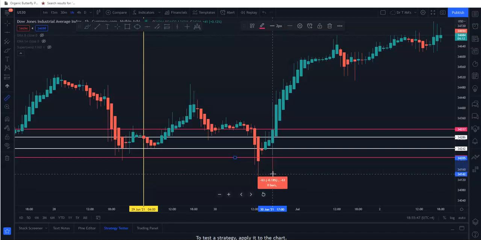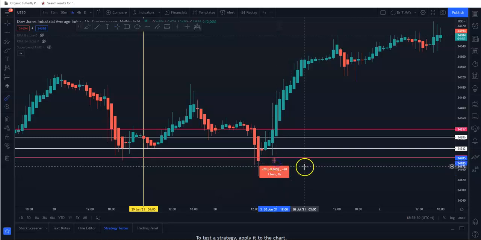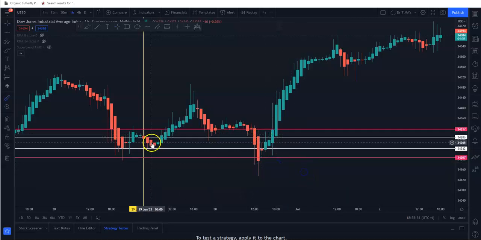Ooh, that's nice too, though. But anyway, to follow the rules and be safe, you would have closed your sell stop in this case.